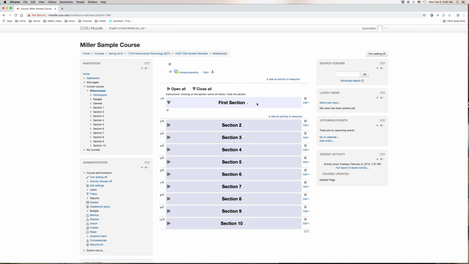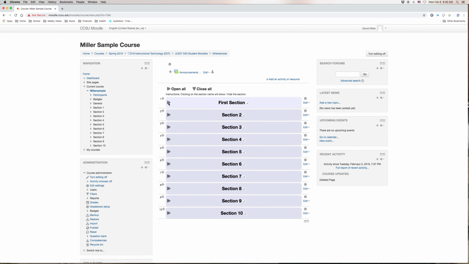There we go. You have to hit the enter key in order for it to accept. That's what happened to me there. So you can rename your sections to be whatever makes sense for you. That is the one toggle thing that you can edit here on the main screen.